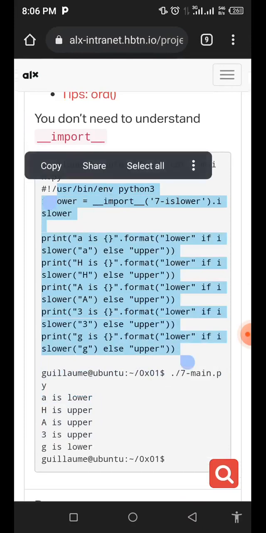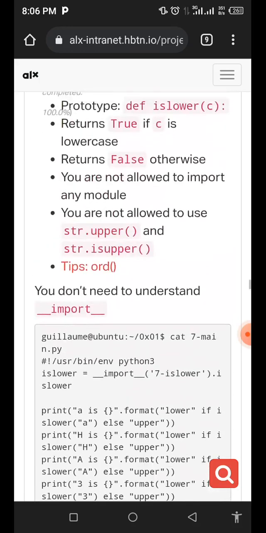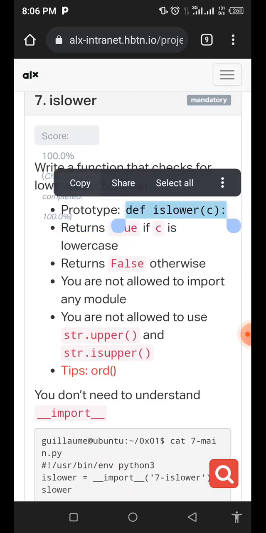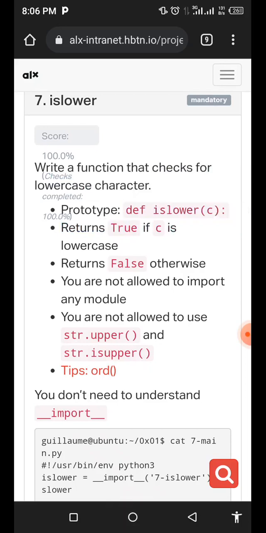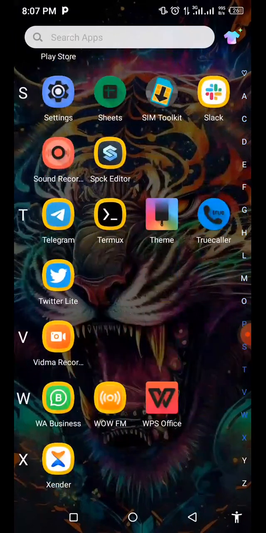This file will be called 7-main.py, which is very important. We're not going to waste much time, so we are just going to go into the deal of the day. I'm just going to copy this and copy that, then go to where we're going to be writing our code.